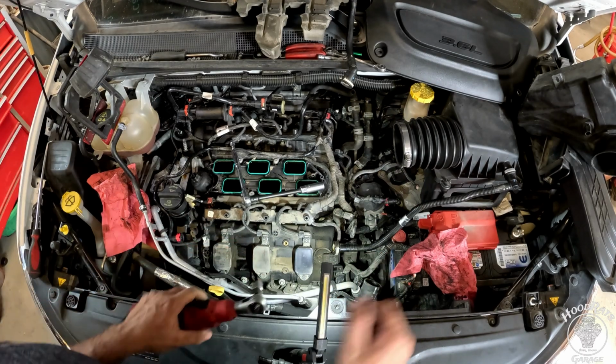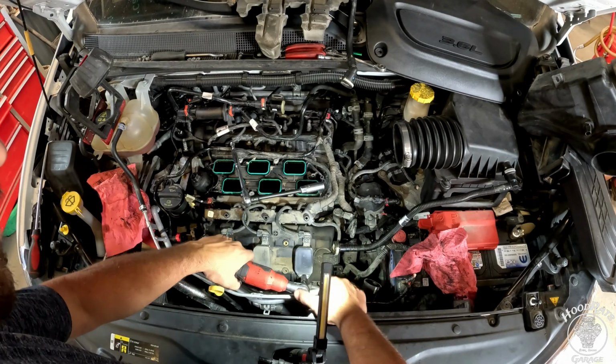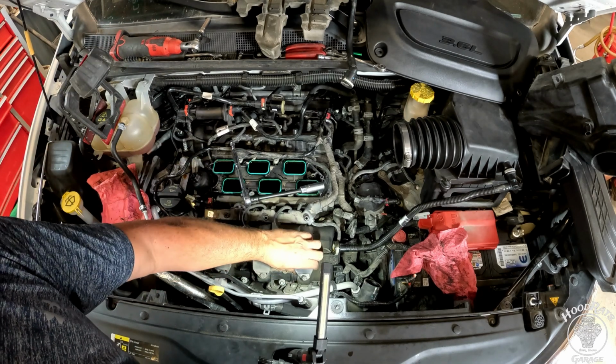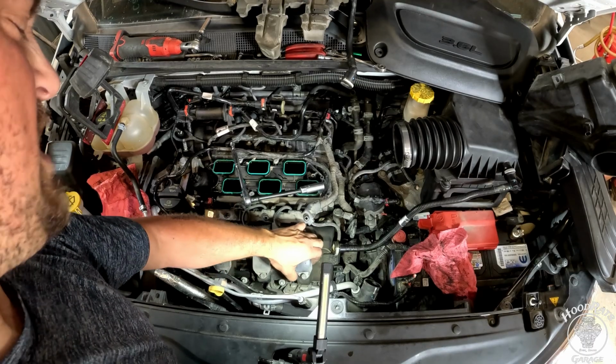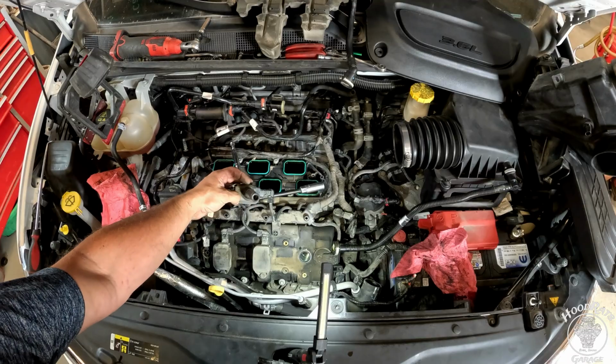We've got 10mm bolts holding the coil packs on. You'll just loosen those. They're captive, so they won't pull out. And then you take the whole coil pack. I'm going to leave them plugged in. It's easier. And you gently pull up on it, and it should pop off of the boot like that.